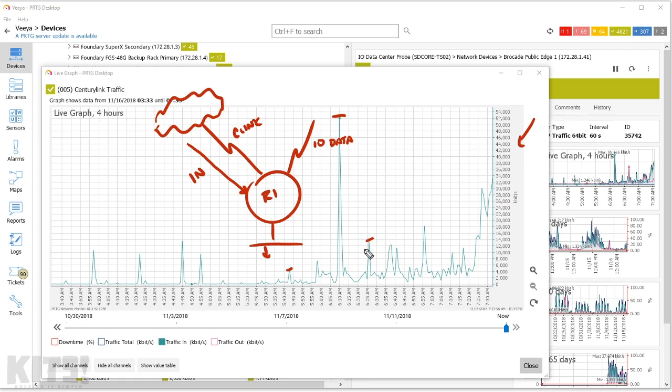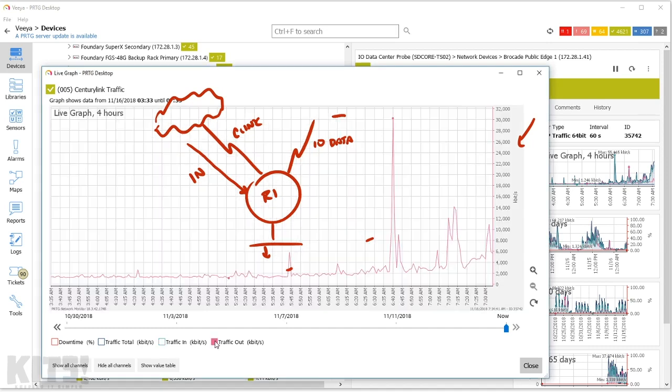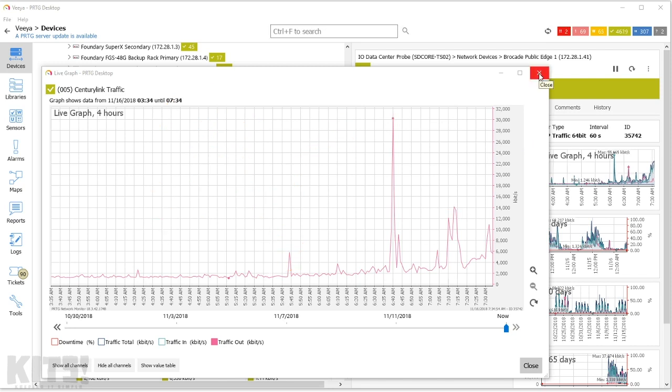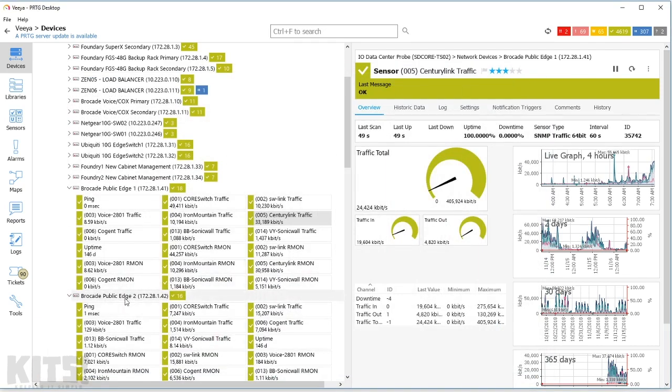That's not what we're talking about in this nugget. That'll be the next nugget. What I'm talking about is the traffic outbound load balancing. So traffic out is the stuff that's being sent from all these servers and everything else that's sitting behind the routers. And you can see that around 6:40, it peaked up around 30 megabits per second. Getting closer to where I am right now, about 14 megabits per second. You get the feel for what's going on with the traffic going out of the router. I'm going to clear that off and let's look at router two.